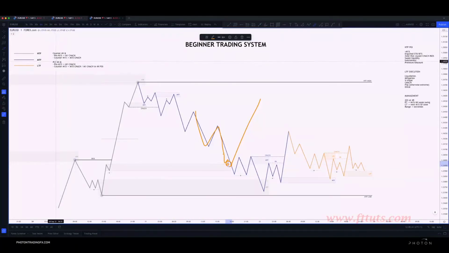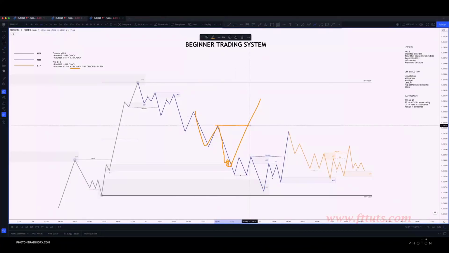Well, this is where these rules really come in handy, just to help you be a little bit more mechanical. Because at this point, you just consult this and you go, okay, well, we're pro the 4-hour. We're bullish, but we're still counter the M15. Okay, so what can I do? Well, I can only take an M1 change of character if it's in a 4-hour POI. Well, we're not. We're only in an M15. So straight away, that tells you, don't even look at the M1. Instead, at this point, you have to wait for an M15 change of character. You have to wait for an M15 change of character here, or wait for price to enter the 4-hour POI before you can get involved.